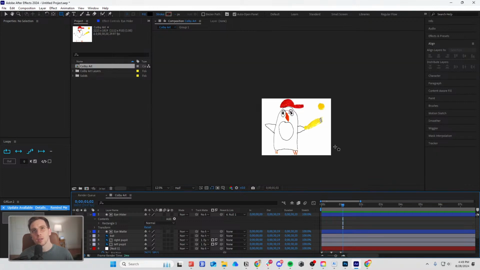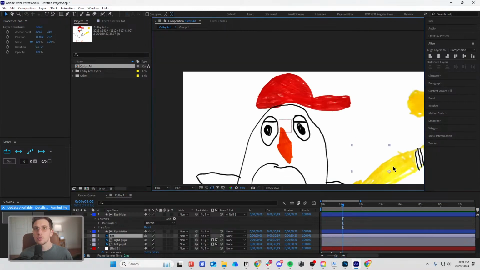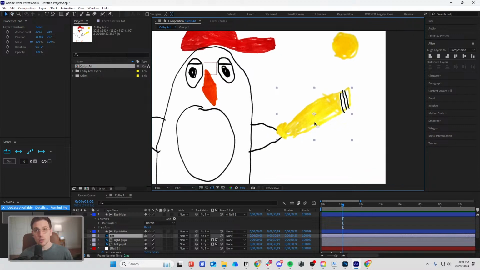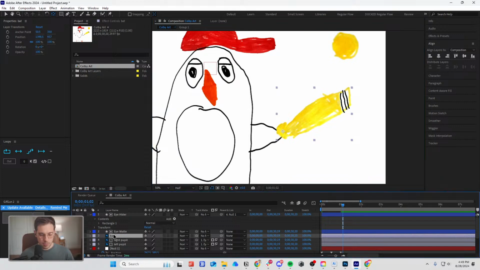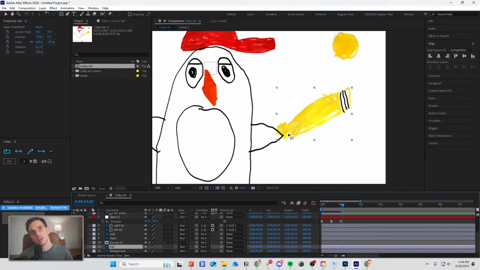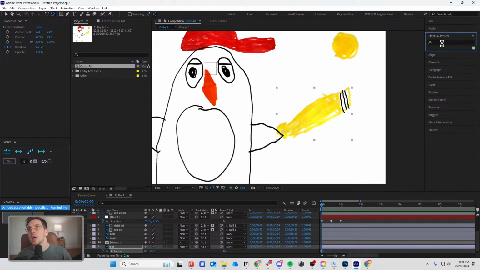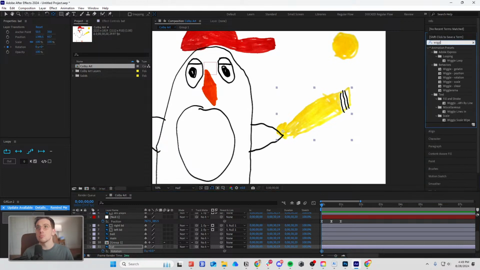He blinks. And then what we can do for the bat is we're going to move the anchor point by pressing Y and clicking over there. I'm going to put it behind here. And then we will just do a little rotation. And then we can actually go to our effects and put a wiggle modifier on here. Wiggle loop.